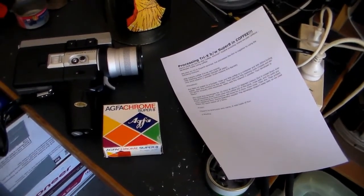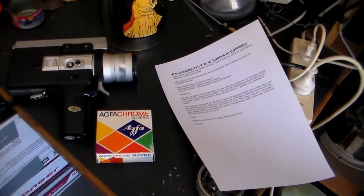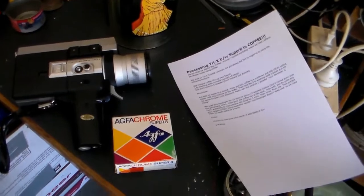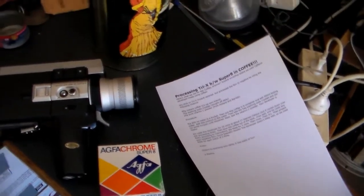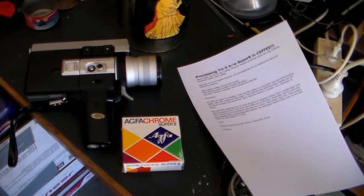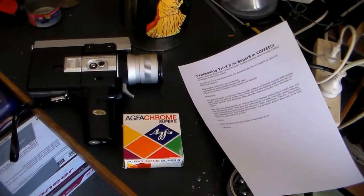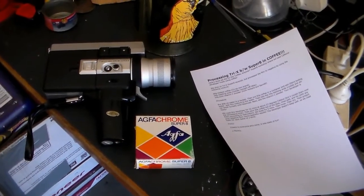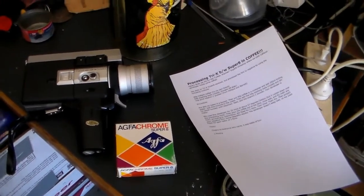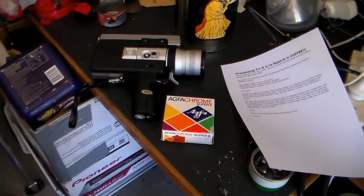Another thing too, I learnt with old expired film, you need to increase the amount of exposure when you're filming. So I was told, it's like 1 f-stop position per decade of aged film. So given this is over 30 years old, about 3 f-stops above normal for exposure. So I'm going to be doing it that way, and yeah, we'll see how we go with that.